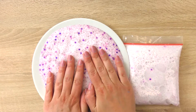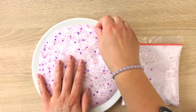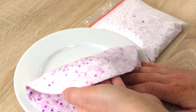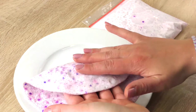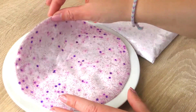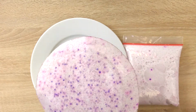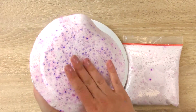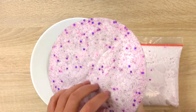So 16 hours later, we have a pretty solid slime. You see, it's almost like a pancake. Here on the bottom, it's still slimy, as slime usually is, but the top part that was out in the open air is hard. You can even see how it took the shape of our plate, but the bottom side is still behaving like slime. The other side is pretty solid, like a rubber, I would say, like dried glue.